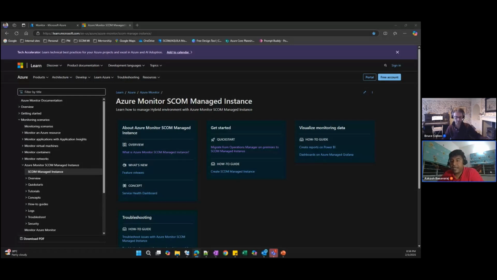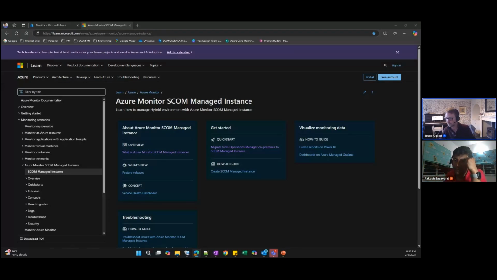But again, we have removed the support because it required a lot of changes on how to enable or support the Log Analytics connection from SCOM. It required a lot of investment to secure it and ensure that it is able to adapt to the Log Analytics changes, but it is still working.